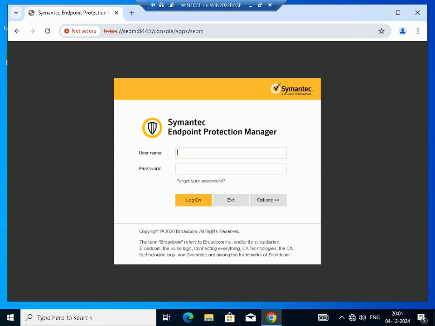So 8443, this particular port is being used for our console access. 9090 port is for your web management page, and 8443 for your console, right? So I am putting the SEPM admin over here. Password.